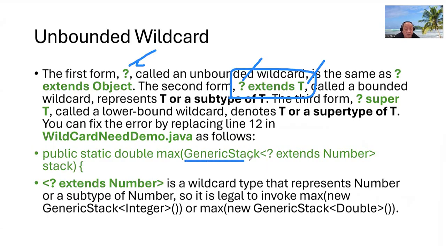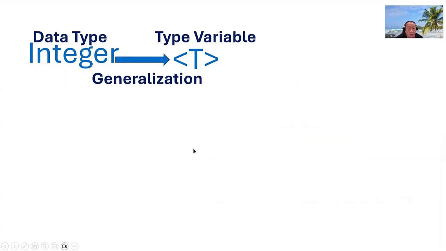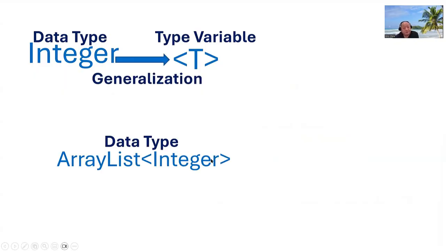So you may have a generic stack. So everything extends Number. Okay, so it's not a number. This one, it can be any type, such as Integer or Double, that extends Number, then it can be put over here. Okay? It's called unbounded wildcard. But this is seldom being used, so we don't spend too much time on this, okay? This is just creating confusion.